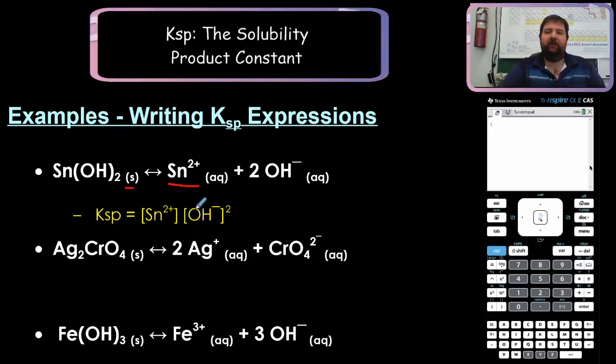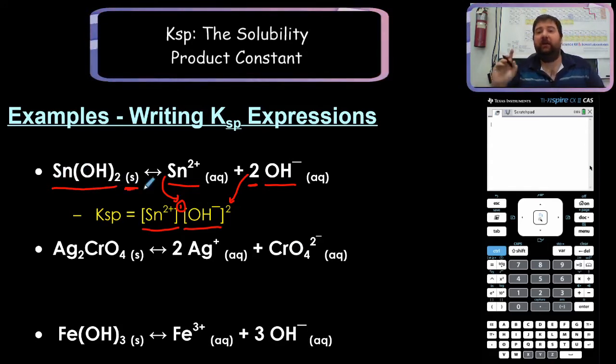So our first product is Sn2+, so it's going to be the concentration of Sn2+. And then on this side, we have OH-, so we're going to multiply that by the concentration of OH-. Just like with our Keqs, your coefficients in front of your ions become your exponents. So that's where this exponent of 2 came from. What exponent exists here? Well, that's a 1. And where did that come from? From in front of the Sn2+. So that's it. Why are we not dividing it by the concentration of our reactants? Because they're solids. Solids and liquids are not included.